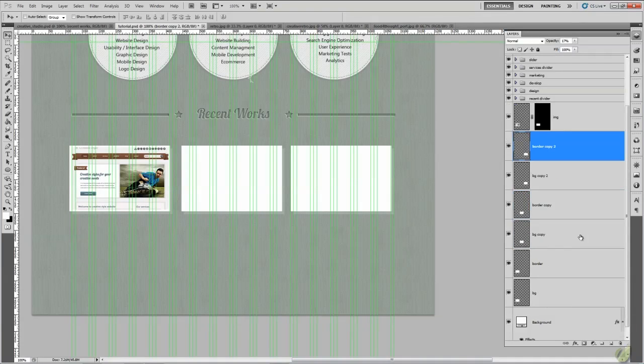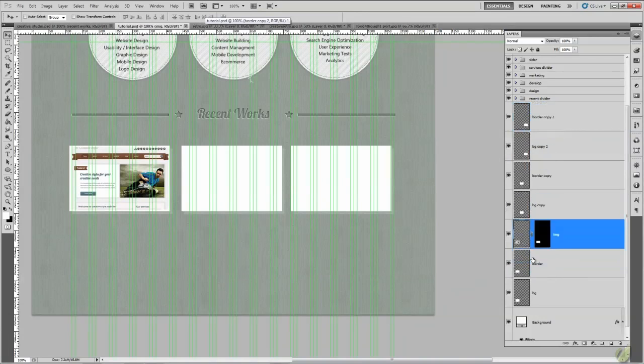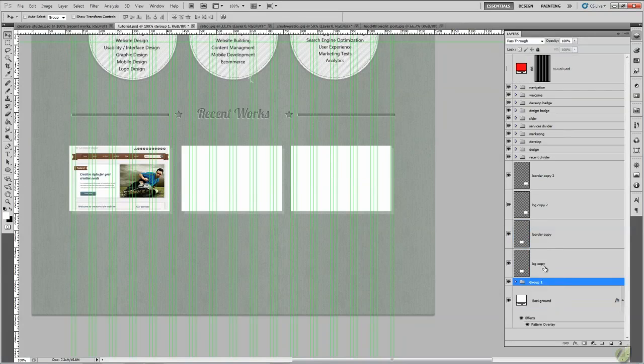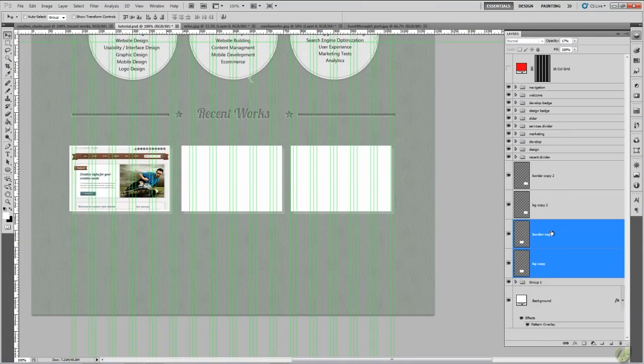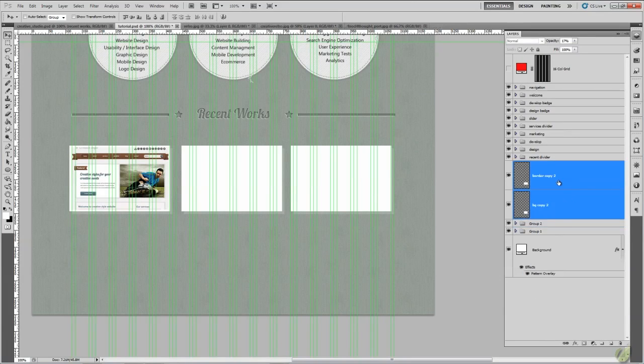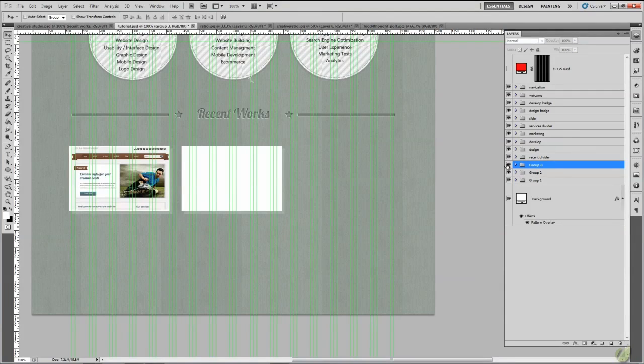Okay, so what we can do now is make sure these are horizontally centered. We can group them together, drag that one down to there, because that's that one, isn't it? First one. So group that together, and then group that one together, then group that one together. Okay, so it should be that one, that one, that one.